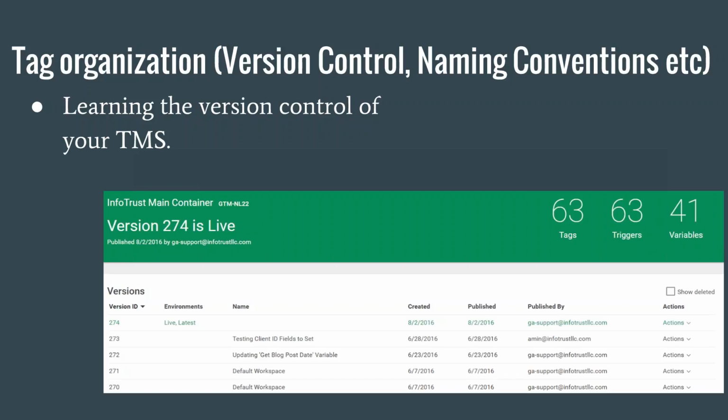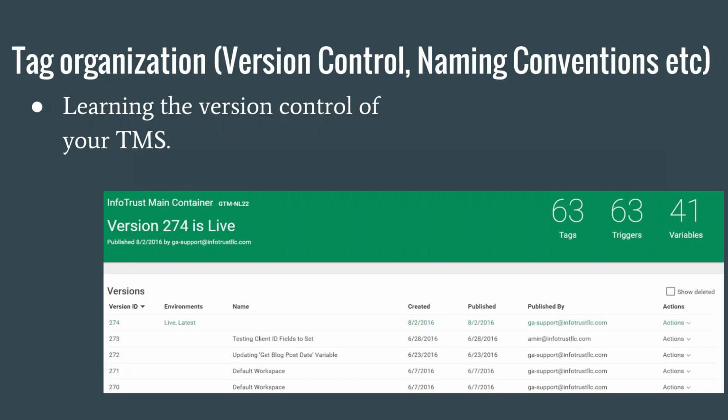They're totally up. Let's imagine someone wrote an infinite loop in there and it's just crashing everyone's pages and we need to roll back. All we have to do is go down to line 273, go to the actions, and publish that container again. That container with the changes that was recently breaking things still exists. Version 274 still exists, but it's not live anymore. It's not what GTM is serving up. And the reason I want to harp on that is it gives us the ability to push live and immediately roll back, and we have no dangers. We can then go change 274 and we'll have no problems.